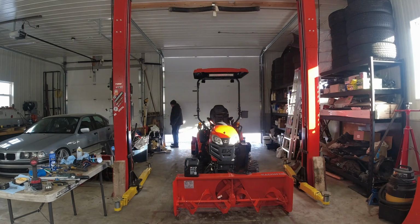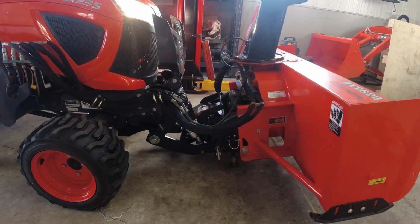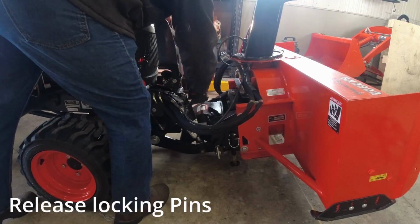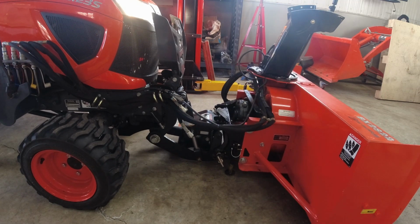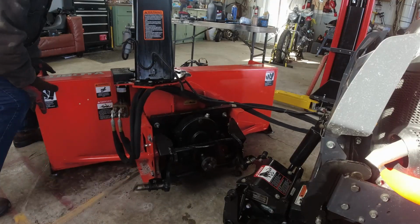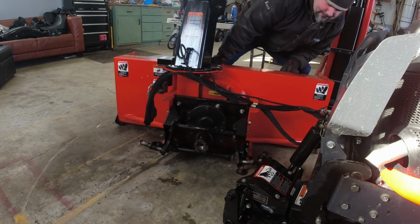So the first thing I'm going to do is open up the doors and detach the snowblower from the front of the BX to give me more space to work on. Alright, so now I don't want to have to disconnect the hydraulic lines, so I'm just going to pivot the snowblower around so I can get access to it. Okay, so there we go.